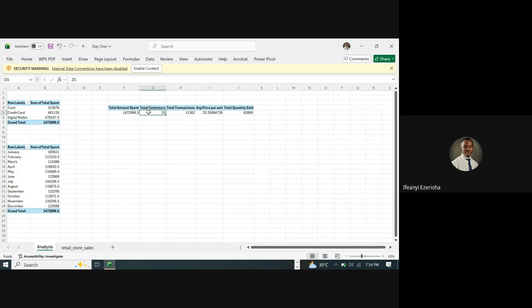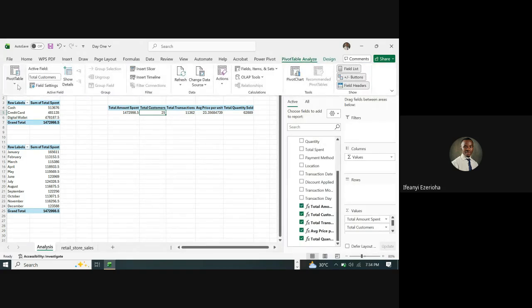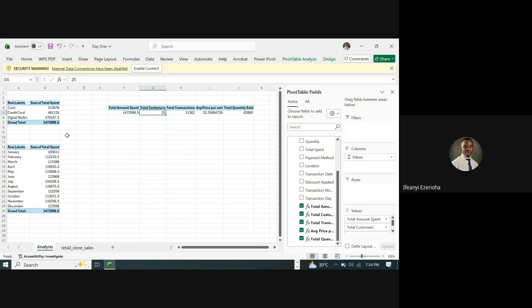So let me just rename it and come over to pivots, analyze, come to this drop down, right? Instead of pivot one, I'm going to call it KPI. And the essence of this is so that whenever I'm applying filter, if there is any specific visualization I don't want to apply filter on, I can easily, with the name I've defined, know whether I should apply filter on this. So we have created our KPIs, right?